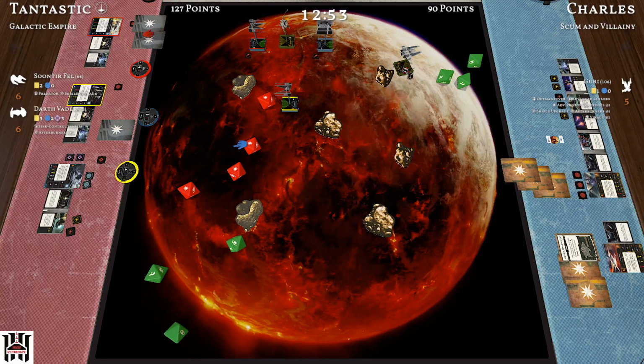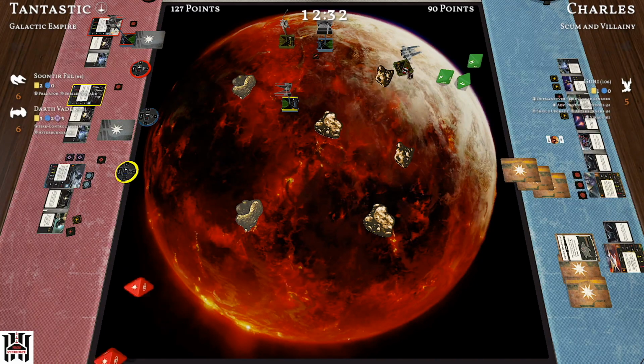So tit for tat, if you will. Chris is still leading 127 to 90. Guri is out there. And that did remove Ciena Ree. So looking a little bit better. And Fenn Rau should be removed from the table as well. So my guess is, oof, that's a rough one. He does have a chance that he can come in on Soontir Fel. My guess is Soontir Fel is going to come left as opposed to coming right because I think that rock might be just a bit too close.